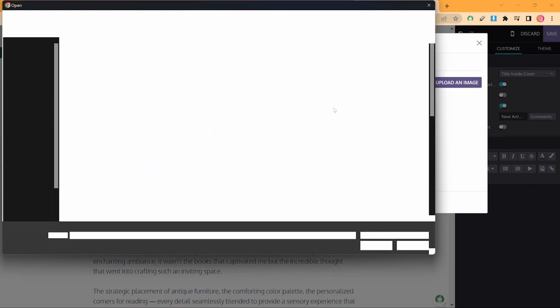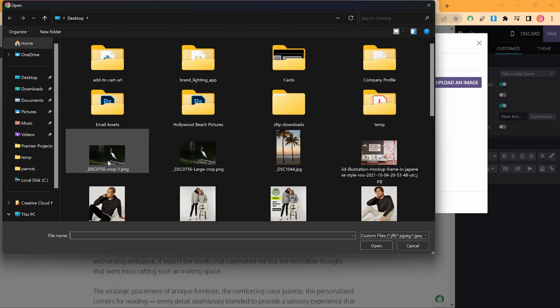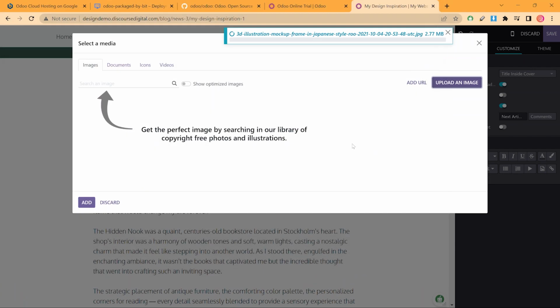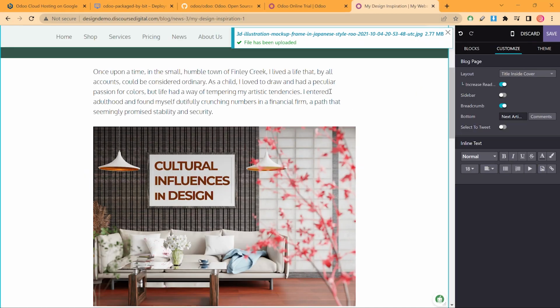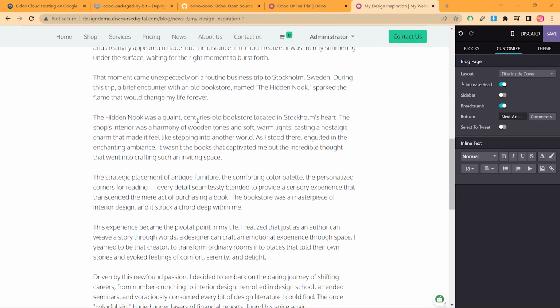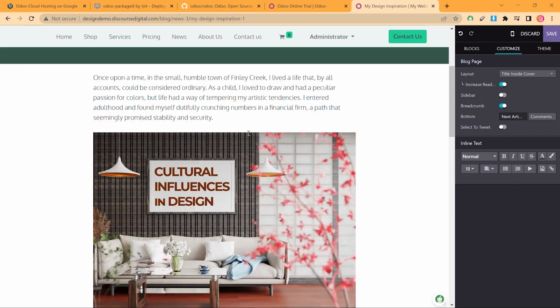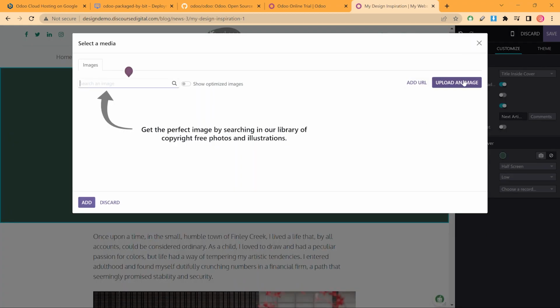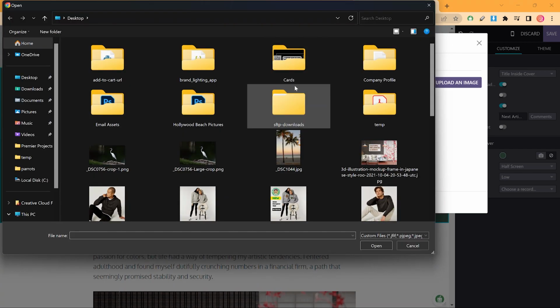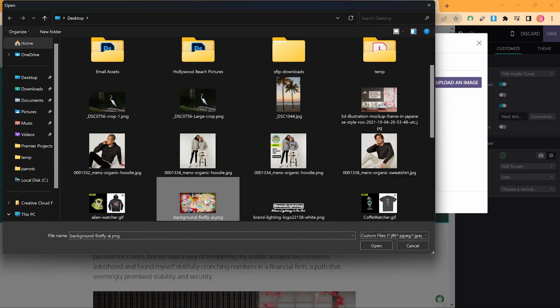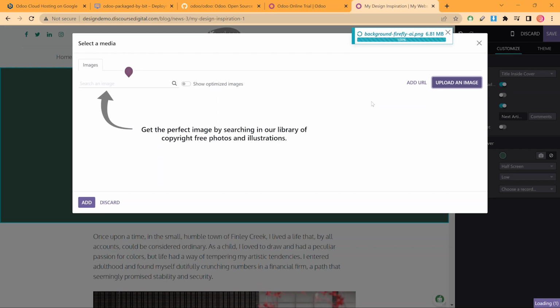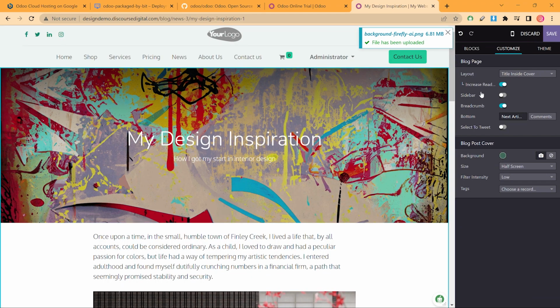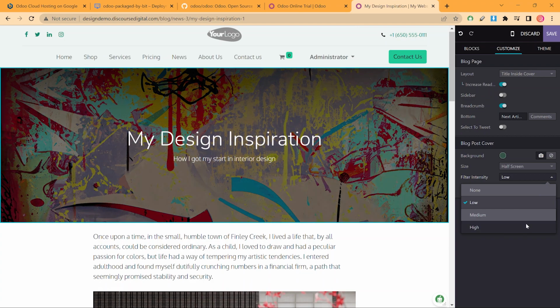We'll upload an image just by going to upload an image. And you'll see that it's inserted the image. I can go ahead and click on the image to format it further, but for now that looks good. I can select the header, and I can select the camera icon to add an image to the header. Now I can go and select the filter so it stands out a little bit more.